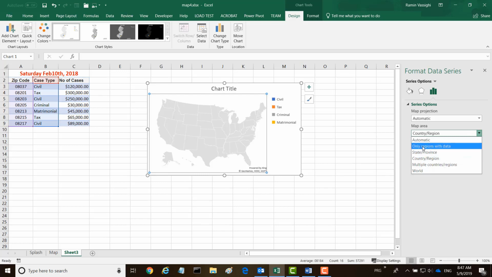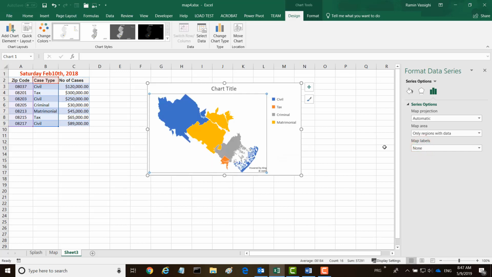In this case, we are interested in only regions with data. And map labels, we can have best fit labels. Since it's based on zip codes, we'll display the zip codes. And none.